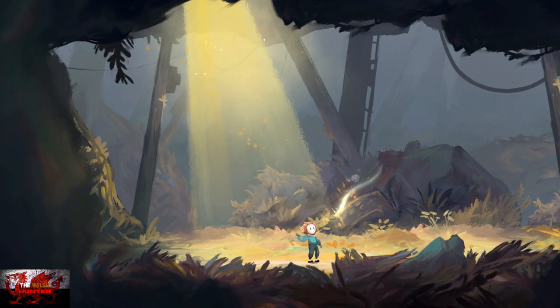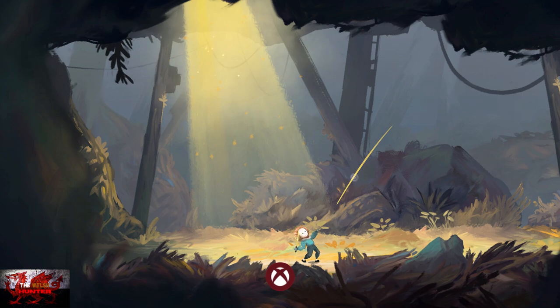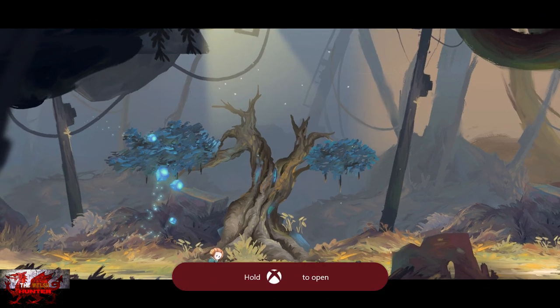So what we need to do, throw a javelin in the air 3 times and grab it back. And that's all we have to do for the next achievement. So, this is what I mean, the missable ones are very easy. So, there you go. It's a boomerang, throw your spear and retrieve it 3 times.